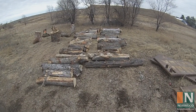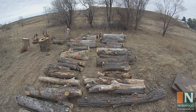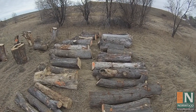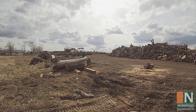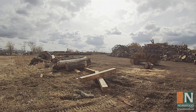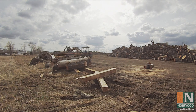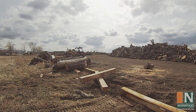I had all my logs out in the field where they'd be out of the way of the city forestry vehicles, but it turns out the field is a low point in the immediate area, which means every time it snows or rains, it turns into a swamp. When dry, it seemed like it was really solid ground, but when saturated with water, the tractor was sinking up to its axles, which made it hard to move logs around. Well, impossible. It's also bad for the logs because they absorb moisture from the ground and they rot. So it's always best to keep your logs up off the ground.